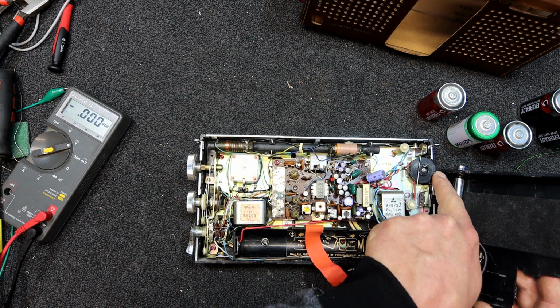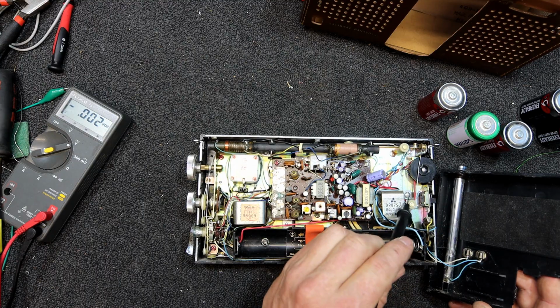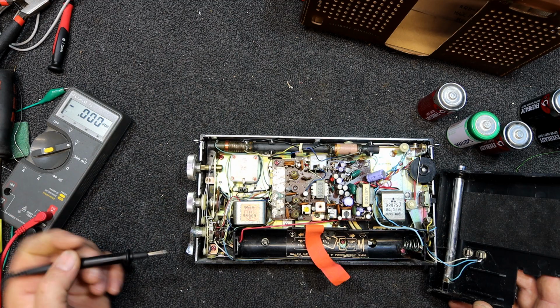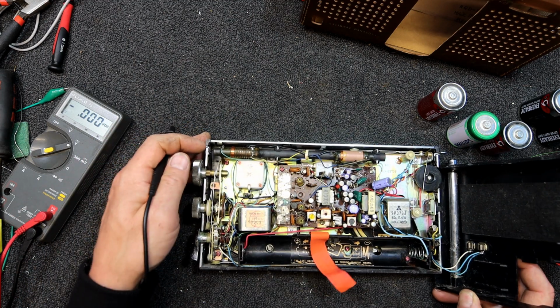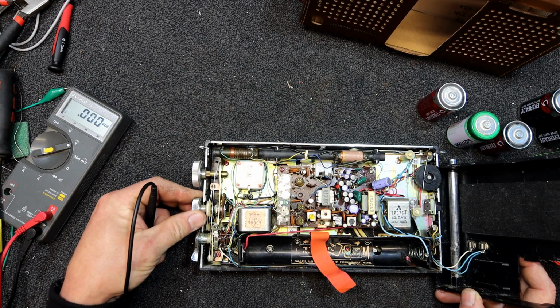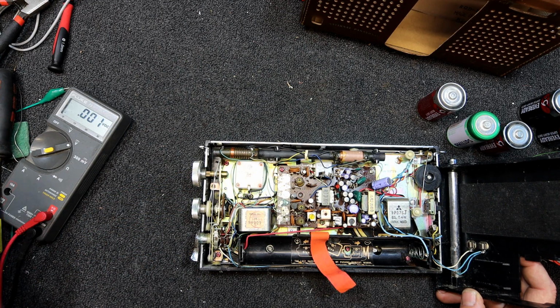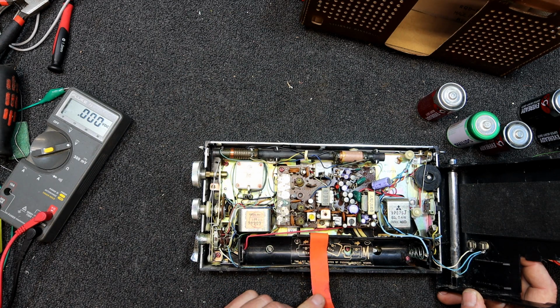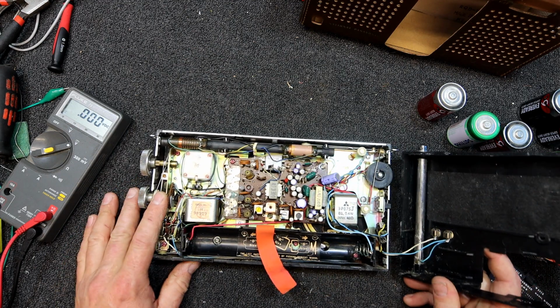But this does have a dial cord to do the little meter, so the one I had, I'm pretty sure didn't have any of this. That just runs that little pointer up there. And I believe there's another one coming off the fine tuning here. So that wouldn't normally be in there. You'd normally have the main tuning dial, of course, but not sure how easy this thing is to get apart.